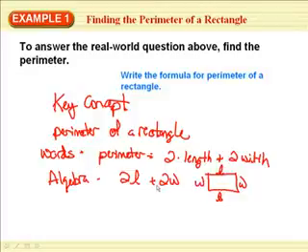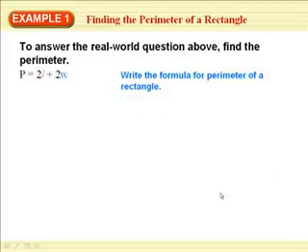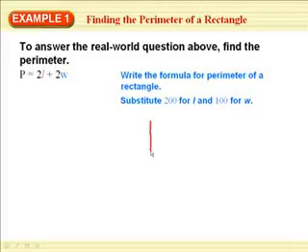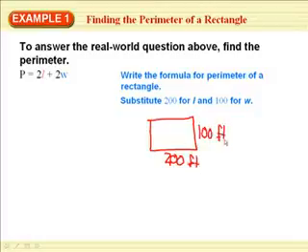This is the same as adding. It's just they're taking 2 times L, 2 L's, double them is the same as adding them together, and 2 W's. So there's our key concept box. So you write the formula for the perimeter of a rectangle, which is 2 times L plus 2 times W. L is the length, W is the width. Remember that picture, let me draw another picture since we don't have the picture. The carnival, it's 200 feet this way and 100 feet right here.